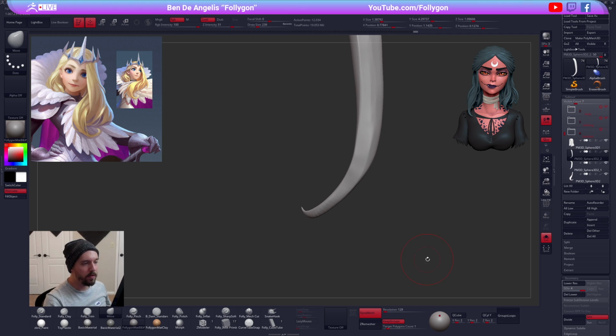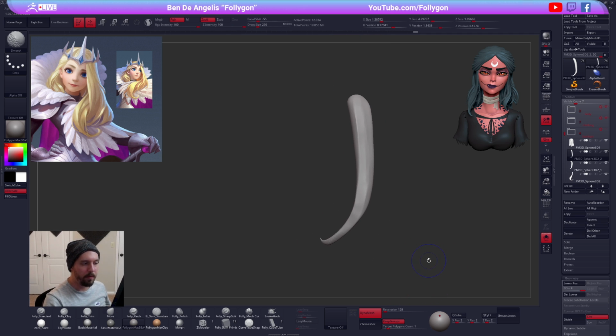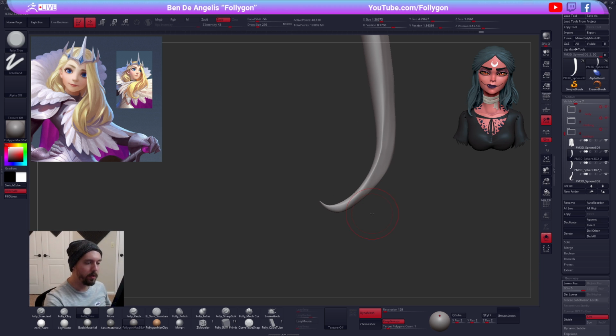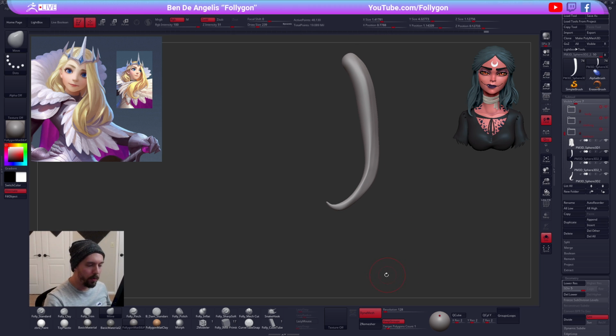So, you know, it's not super messy, but it's too messy for me. So we could go back, lower our subdiv back down to subdivision level 1 where we started, but then we start to lose some of the form that we created here, and we don't really want to do that, right? We want to keep that. We want to keep the work that we did. So what I would do is just Dynamesh it, and then from there ZRemesh it.